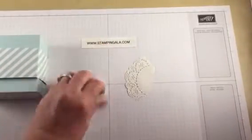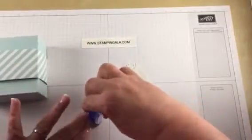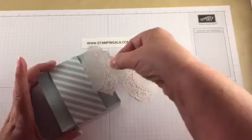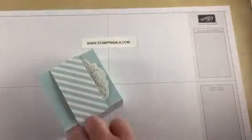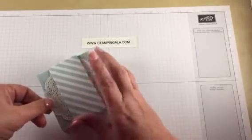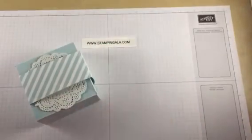Turn them over on the back, and we're going to add some snail. And slide this under. Just like that. Slide this one under as well. It just adds a really nice touch.